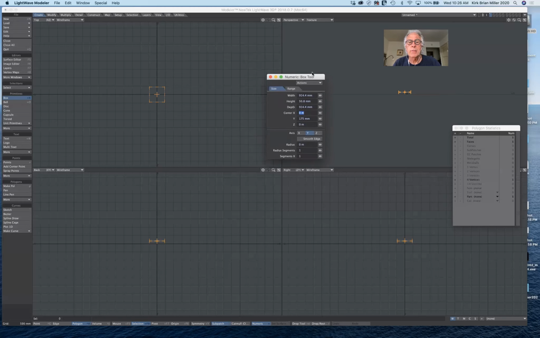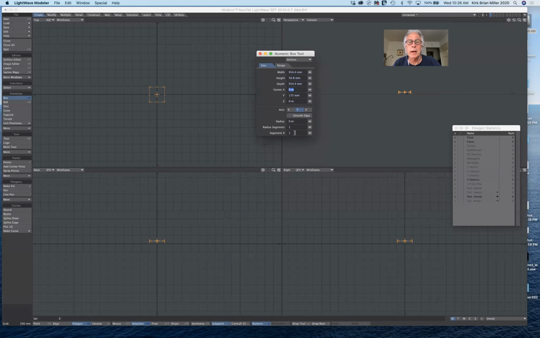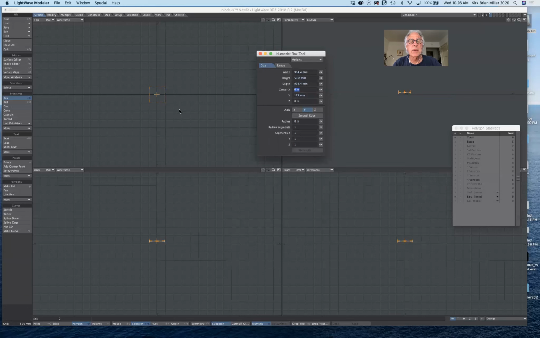If I want to change the height of this, which isn't a bad idea at this time, I can do that later, but why not do it now? It will determine where the center is. Now the center right now is at 0 along the x-axis. Remember, the x-axis on the top view is left to right. From the back view, it is also left to right. And then on the y, because I've given it thickness, it's already up a little bit, but I'm going to change it even more. Let's go back to the default, and I'll make it 0. Okay, so it's really in the center of our universe.